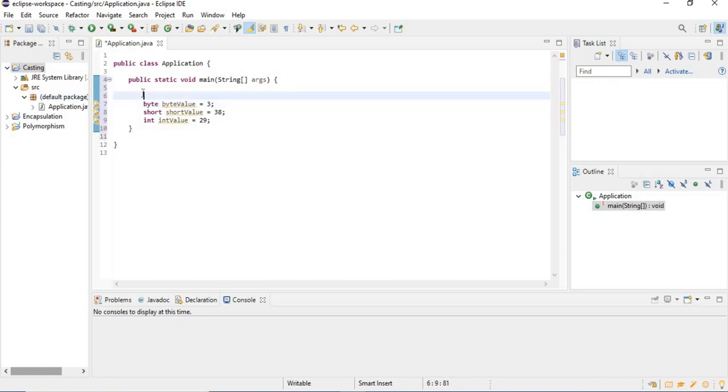So byte can store from -128 to 127. And there is also a long type which can hold a really long number. And of course we've got floating point values which are float and double.